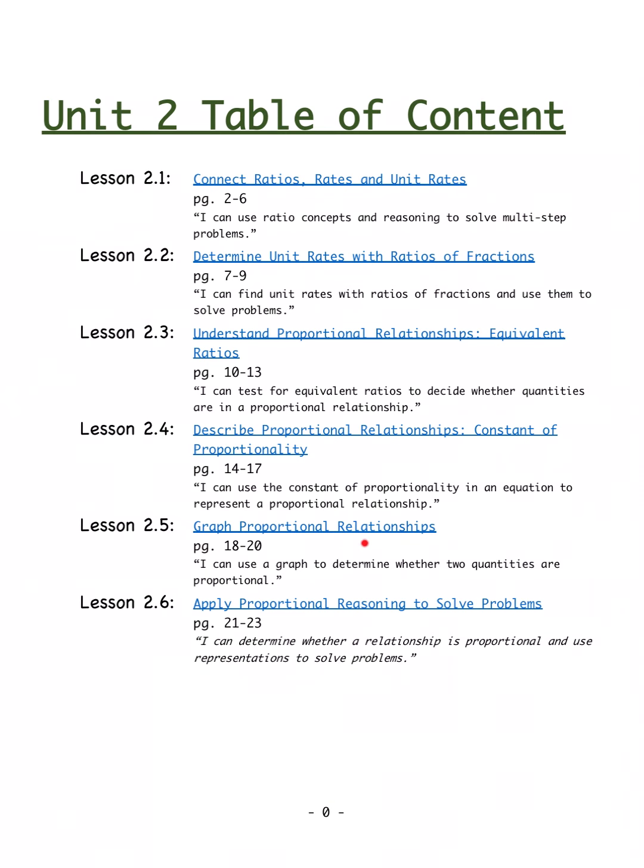2.5, graphing proportional relationships. So far we've talked about unit rates, we've talked about ratios, how they deal with fractions, then we talked about equivalent ratios, which is taking those fractions and seeing if they equal each other. Then we talked about our constant of proportionality, which is turning it into an equation. And finally, now we're going to be talking about proportional relationships and how they have to deal with graphs.